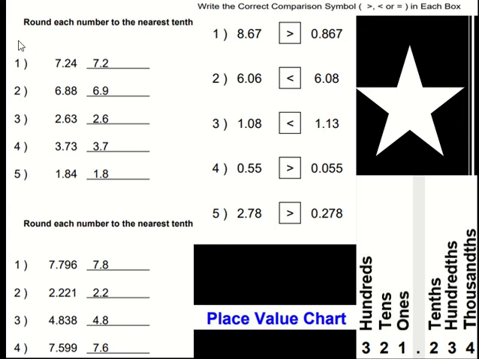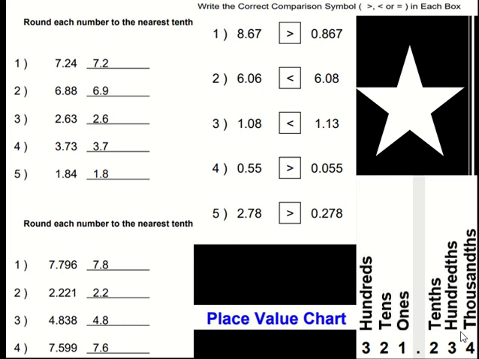Okay, so what we're going to start with first is basic rounding of decimal numbers, and it says round each number to the nearest tenth. I have two different versions of rounding to the nearest tenth, and the only difference is that in problems 1 through 5 here, the numbers extend to the hundredths place. We start in the ones place to the left of the decimal. And the problems down below go to the thousandths place. They have the ones value on the left of the decimal, but they go to the thousandths place. So that's the only difference, but you're still going to round to the nearest tenth.